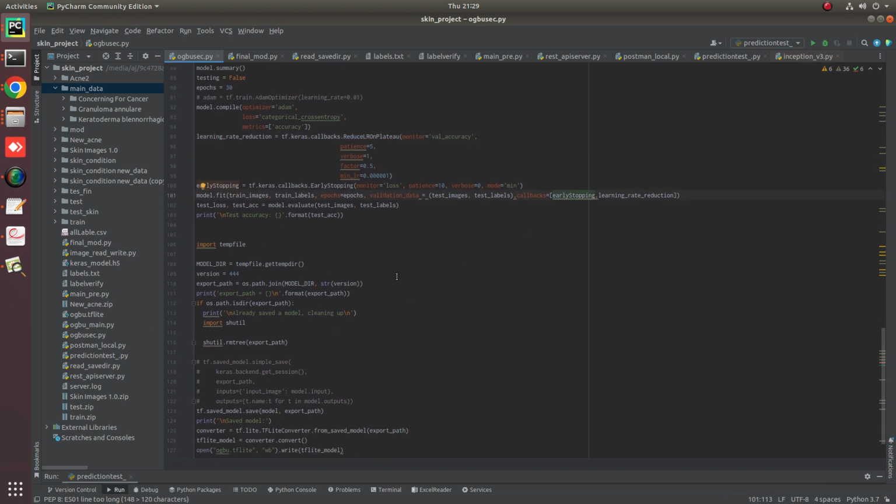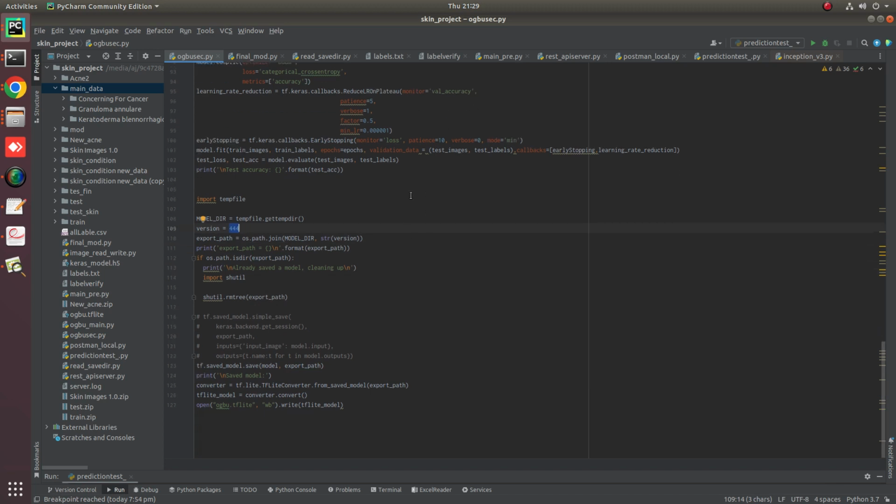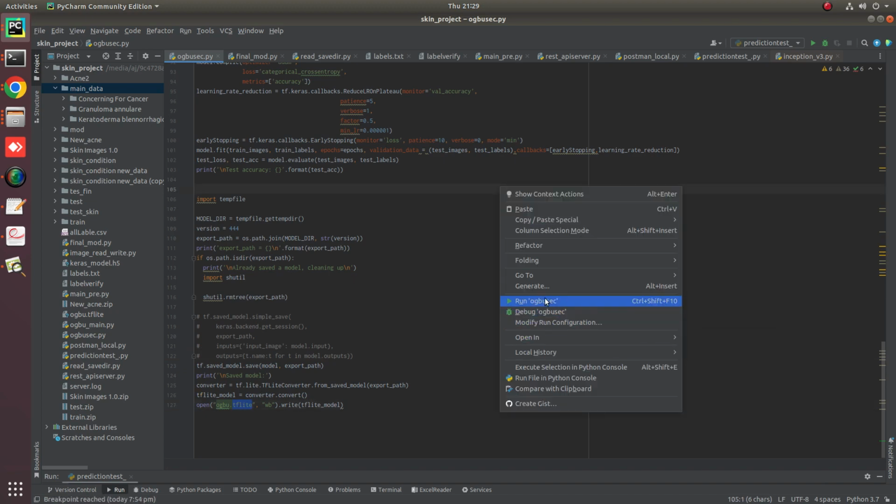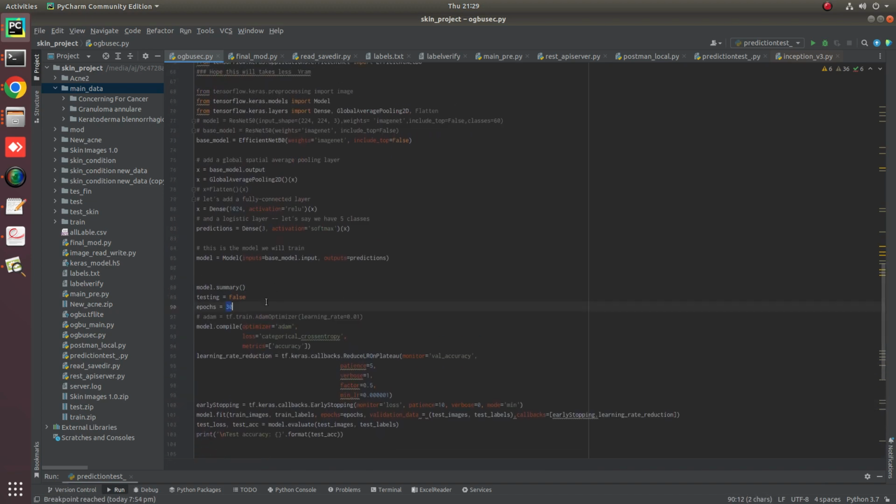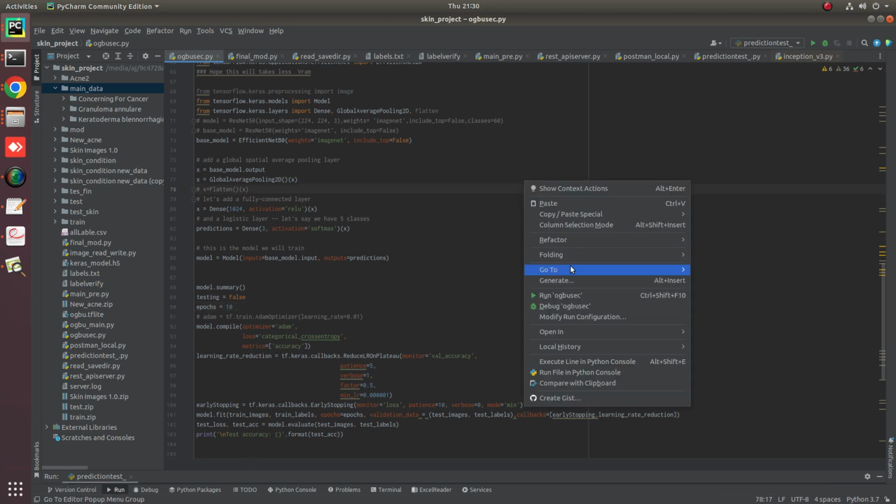Finally, the test accuracy will be printed, and my frozen graph, meaning the pre-trained weights, will be stored in the temp directory under the folder name 444, which is further used for production purposes. If you want to integrate that model directly into a mobile application, on the Android and iOS side, or on React Native, you can export that model into a lightweight format, and the extension is TF-Lite. So I'm running this. Let me run it for 10 epochs only, so that it takes less time.